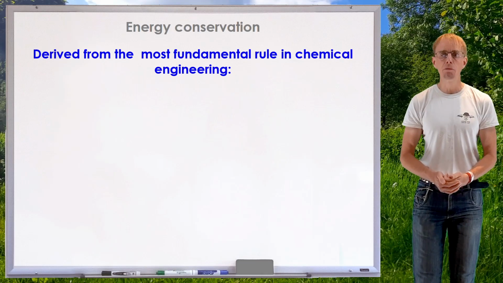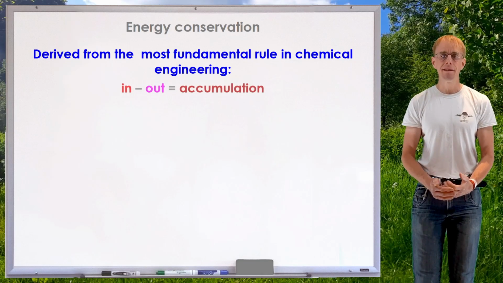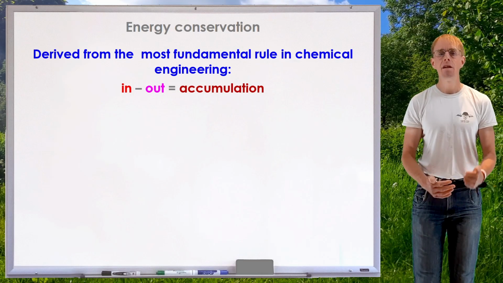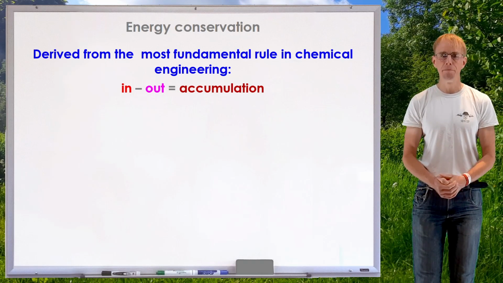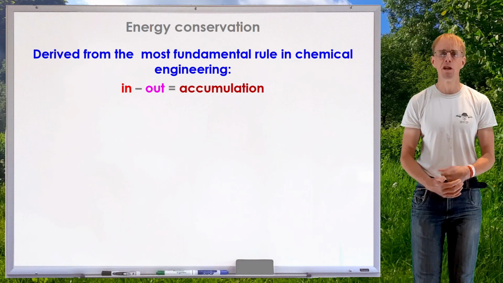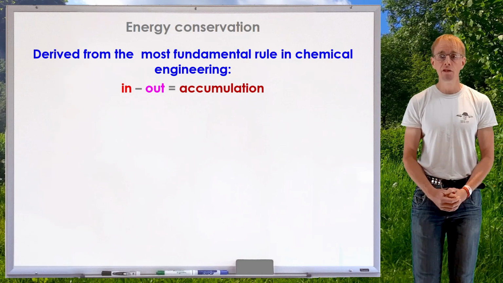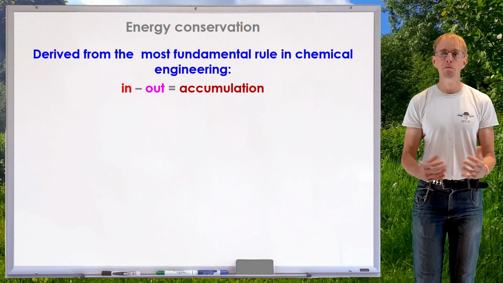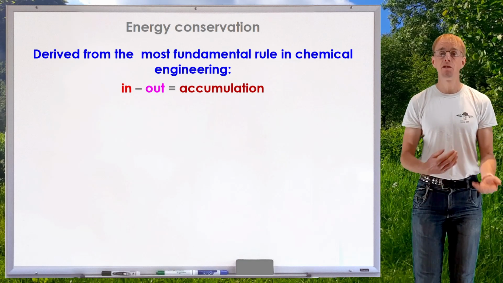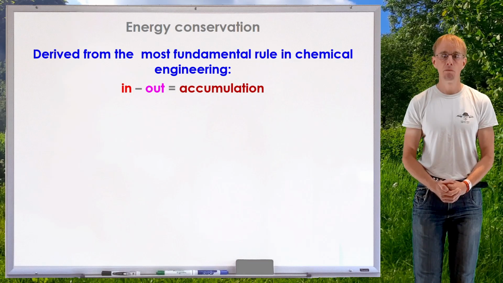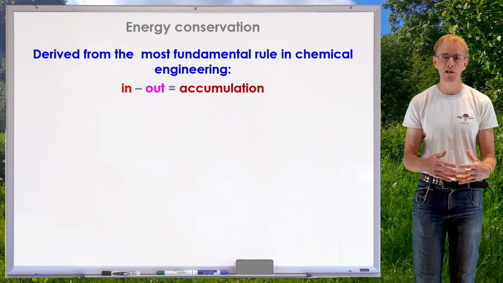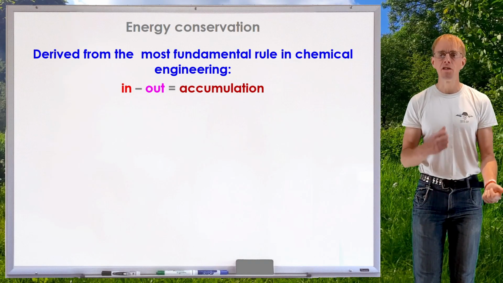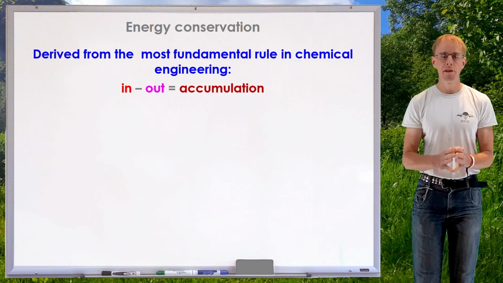And so the level we need to be at to think about that is we're dealing with the most fundamental rule of chemical engineering: in minus out equals accumulation. And the substance that we're talking about in terms of in, out and accumulation is simply energy. We can have energy input, we can have energy removal, and if those are imbalanced, we will have energy accumulation, which may be positive, as in there's an increase in energy, or it may be negative, as there's a decrease in energy. So in minus out equals accumulation is what we need to be thinking about.